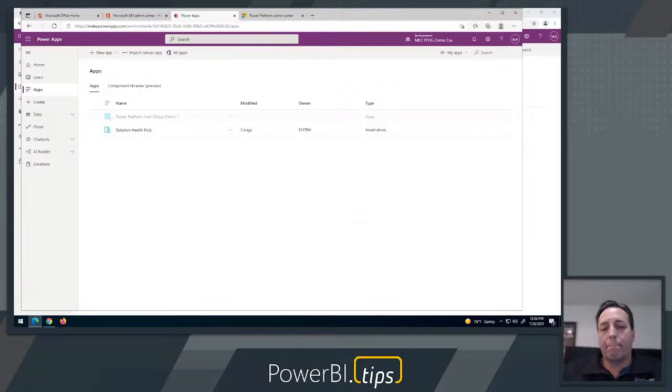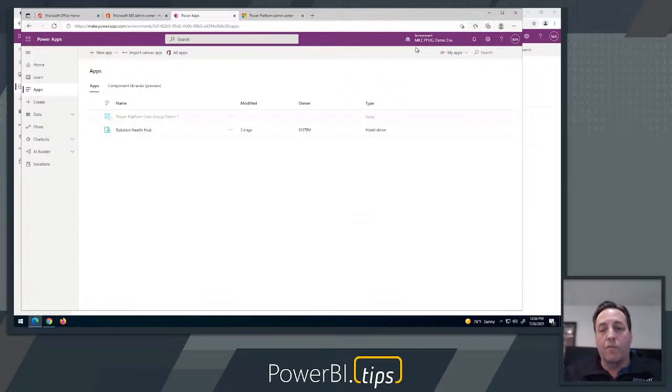So maybe just high level, if you could give us your understanding, your version of the different containers that are out there in the Power Apps world. So you talked about environments and solutions and portals and how those all fit together. Sure. Yeah, we have an environment, and the environment has a database. It is an isolation from other environments.